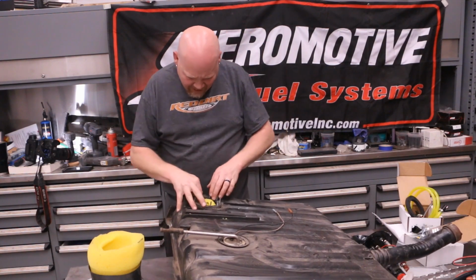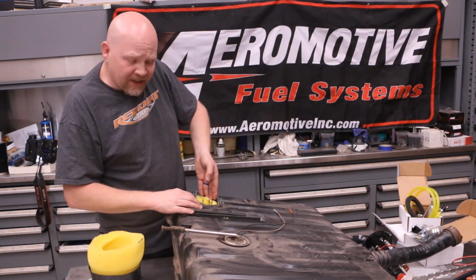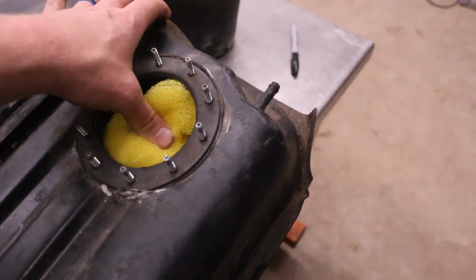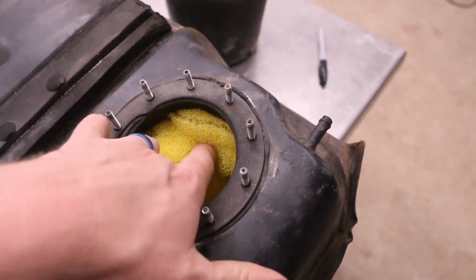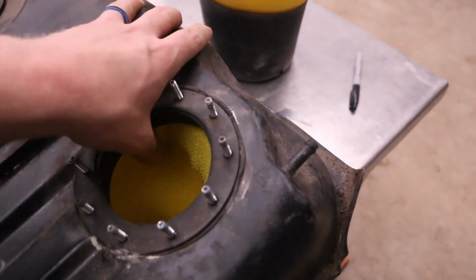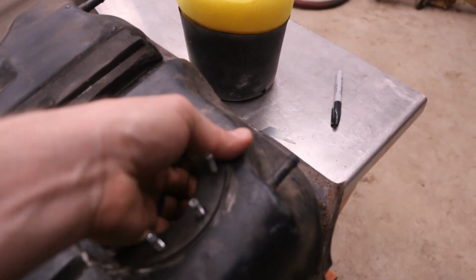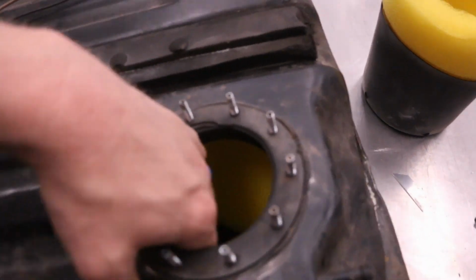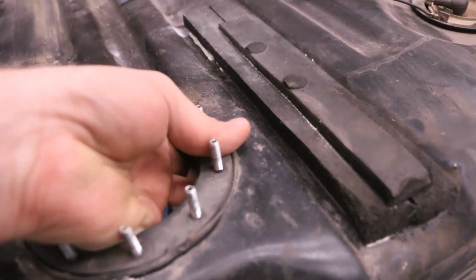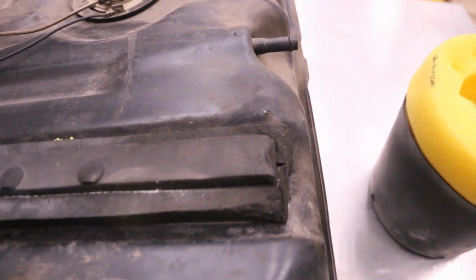That is in there. Now, all we need to do is position it. Okay, so we've got this in here. Now, this is the outside of it. I'm just gonna stick my hand in there and kind of push it down. All right, there we go. And then it just kind of unfolds naturally, and we're gonna use my hands to push it around, get it all the way outside.